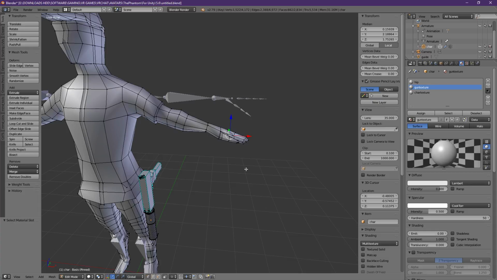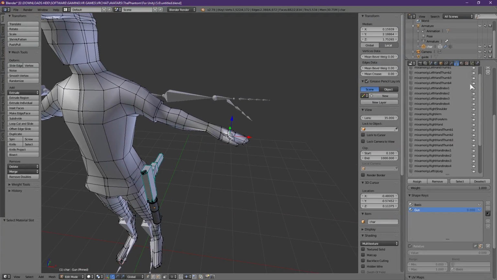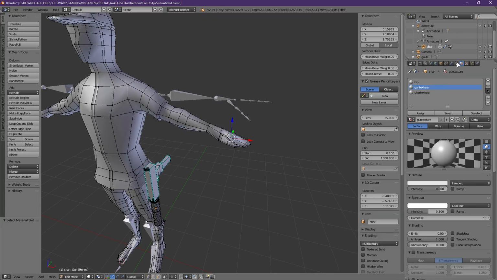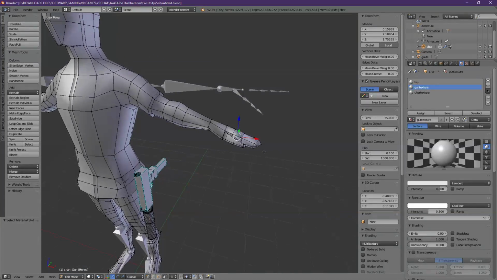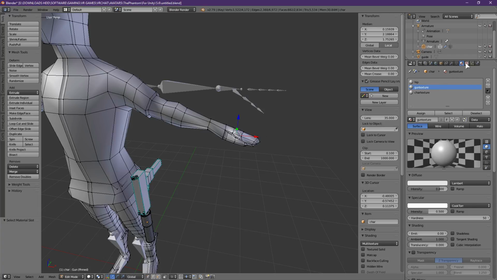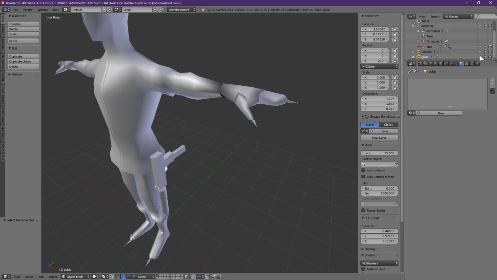Now we want to select gun. So with the gun shape key selected and this selected, we're going to want to resize it, but for some reason the guide didn't want to follow through.